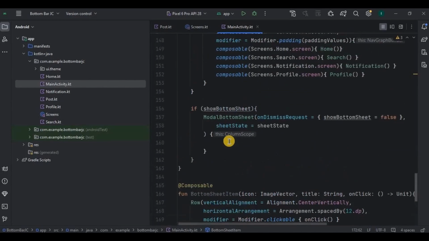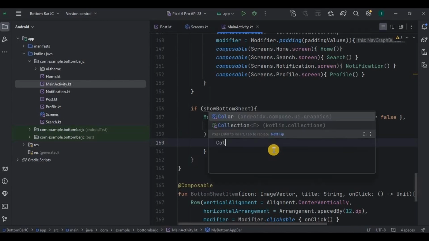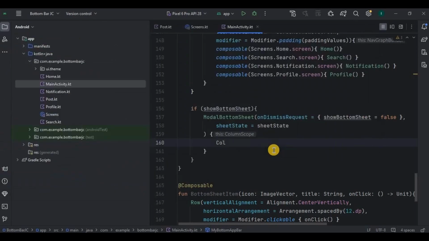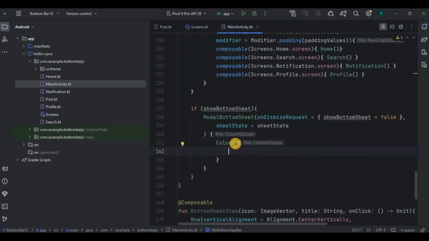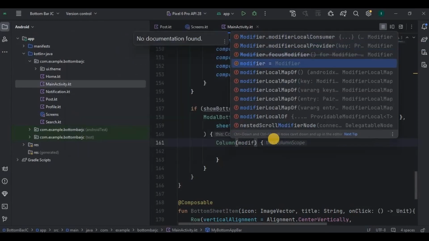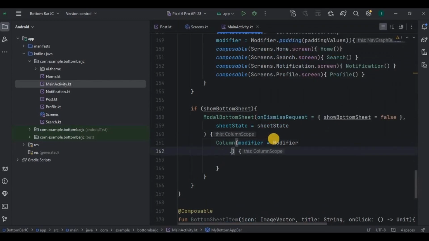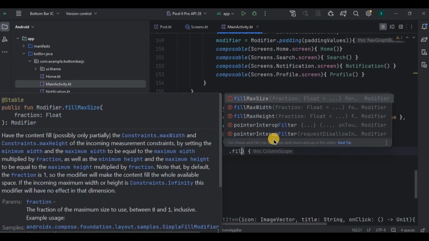So come back here. Now we need to display the bottom sheet items in a column format, right? So to do that, I'll use a column layout with modifier fill max width, means the entire width of the sheet.